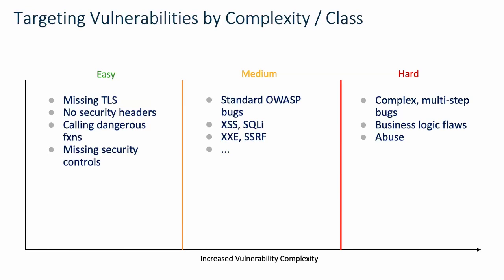And you need to try and figure out what the best way to create that strategy is. But this is an example of it. So in other words, you can say, there are some vulnerabilities like missing TLS or security headers, poor authentication methods, the passing of credentials in clear text. Those are quite easy to fix and to detect. There are some things like your standard OWASP top 10, top 20 type of vulnerabilities that are moderately easy to fix. And obviously we want to put some focus on that as well.